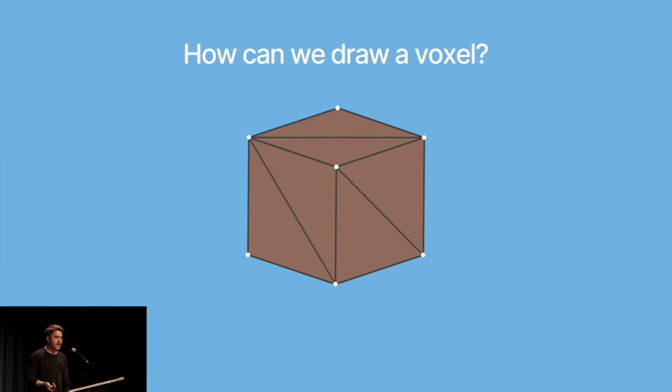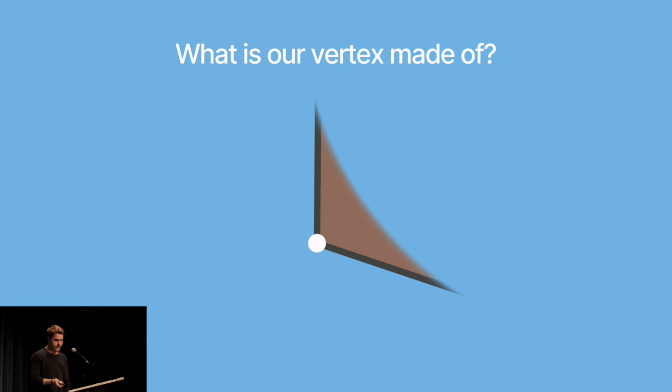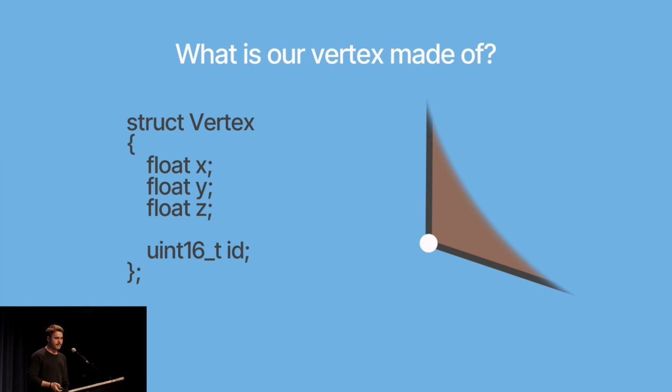So what is our vertex made out of? What is the simplest building block that we're using to construct all this information? Well, what information do we really need to convey to the GPU when we're drawing a single voxel? We need to know where it is in the world, so we need our x, y, and z. And we also need the ID that we defined earlier, dirt, sand, grass, so that we can properly texture it when we draw it. Because if I'm dirt, I want to look like dirt. If I'm stone, I want to look like stone. And we can convey that to the GPU with this ID.